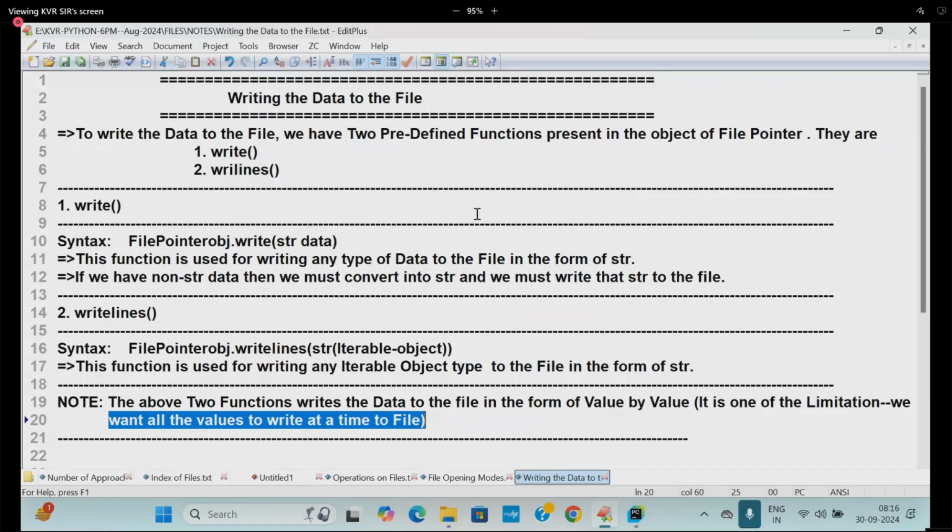So next I want to go for one more example. Write down, open the notes.